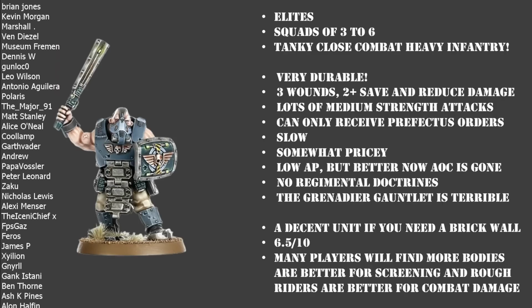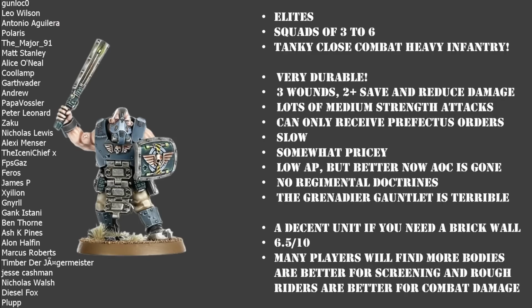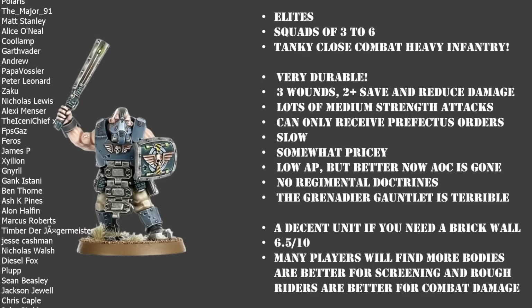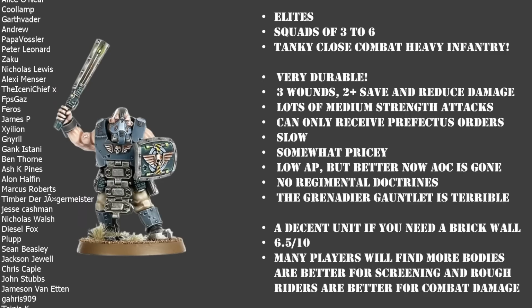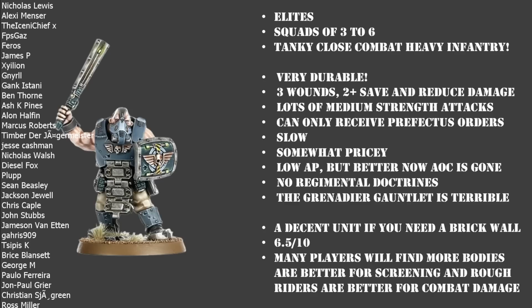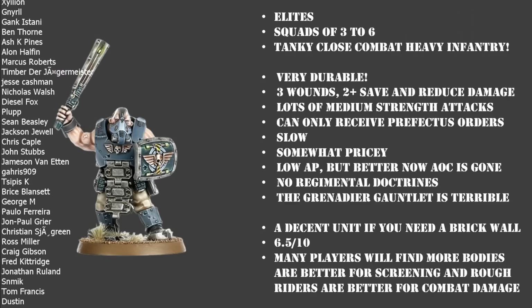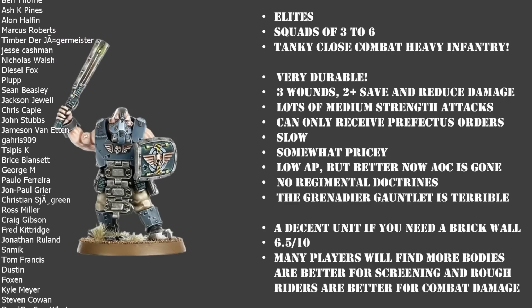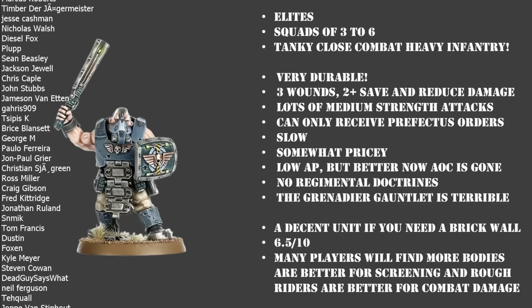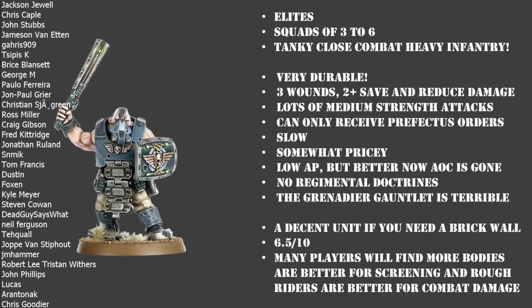Taking a look at the stats for those weapons, the Grenadier Gauntlet comes with an 18-inch range, so it is a shooting weapon. It's Assault D6, Strength 4, AP -1, 1 damage, and Blast. The Bullgryn Maul is a melee weapon that gives you +1 strength, meaning that your Bullgryn will be on a mighty Strength 7 when he's wielding this slab of metal, and it also is AP -1, but is 2 damage.